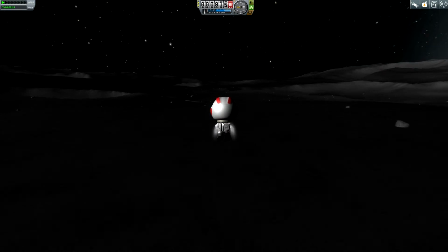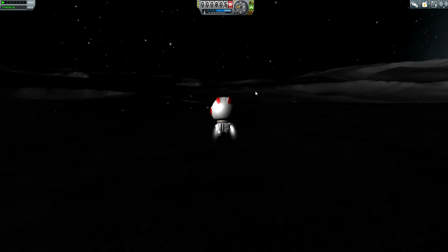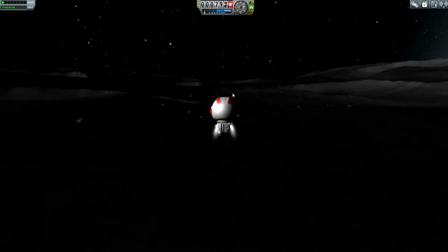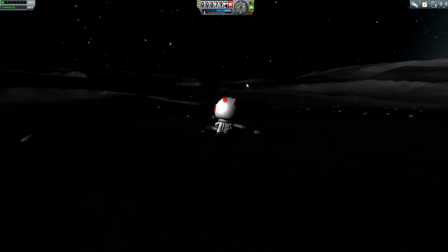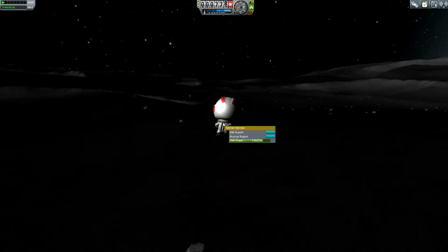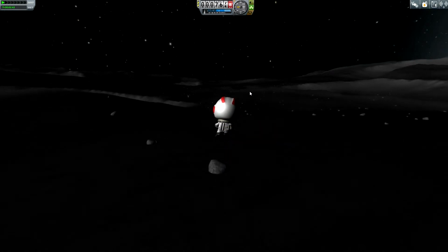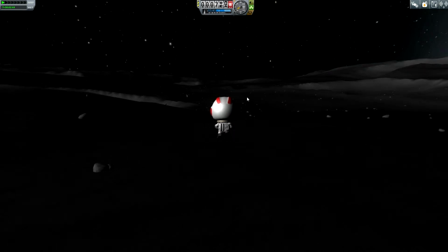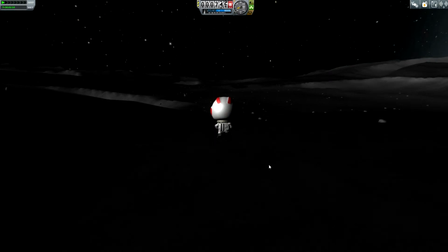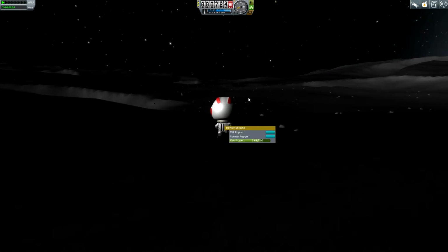I hope he has enough EVA propellant in his spacesuit, because otherwise it would be pretty bad if he runs out of EVA propellant and is not able to get back into his capsule. So I have to make sure that he is not using too much, because the capsule has no ladders. Handler said, no, I don't need ladders, I have my EVA pack, and now he is even going on an excursion with his EVA jetpack, and I'm not quite sure if this is really a wise decision.